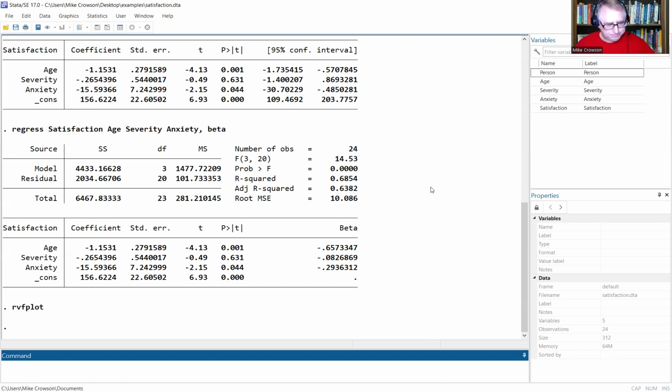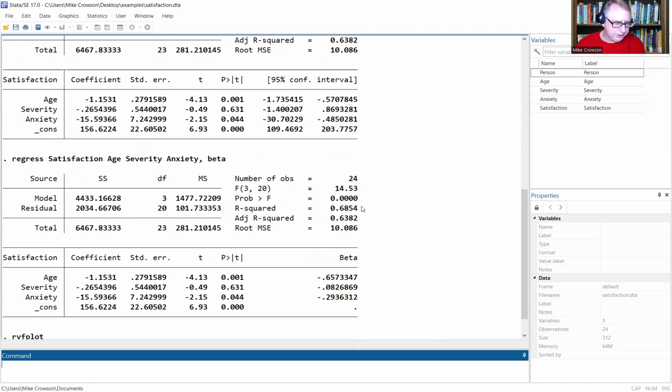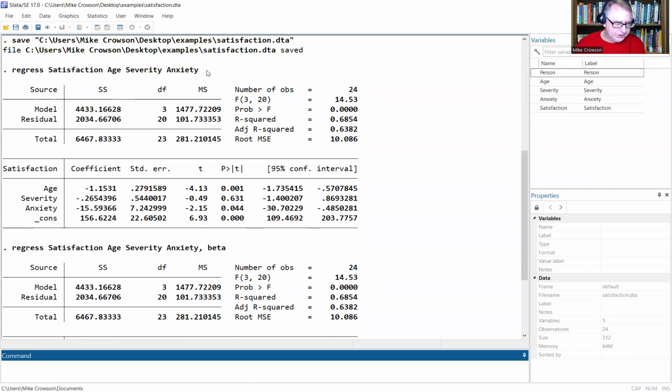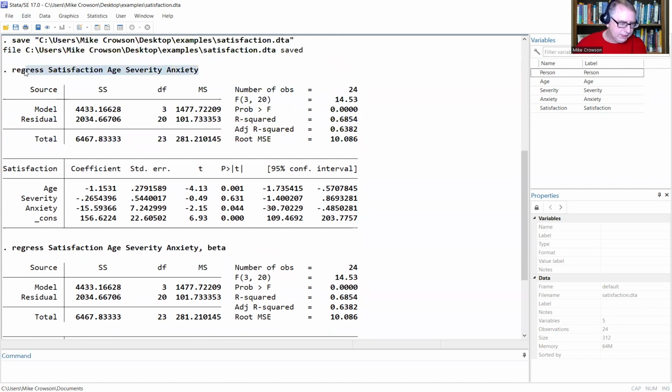Just so you know too, if I wanted to use syntax, you'll notice that looking at our output, when I ran this through the drop down menu the first time, it actually gives me the syntax. So if you're trying to learn the syntax in Stata, the nice thing is that if you use some of these drop down menus to carry out your analyses, it will generate the syntax associated with them.